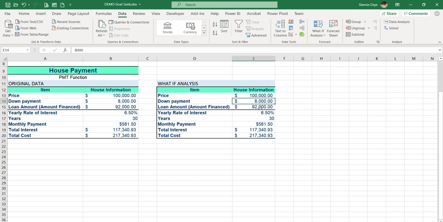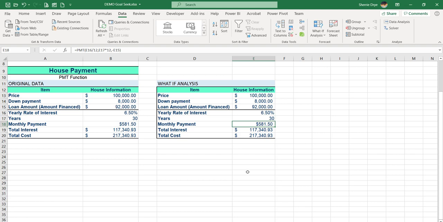So I have some formulas in here where I've calculated the monthly payment and the interest rate and so forth. So what I'll do is I will say, if I wanted my monthly payment to be $800, because that's what I can afford, if I need to change it to that, you can see there's a formula there. In order to get it to $800, how do I change some of this other data? You can only change one piece of data at a time using the GoalSeek.